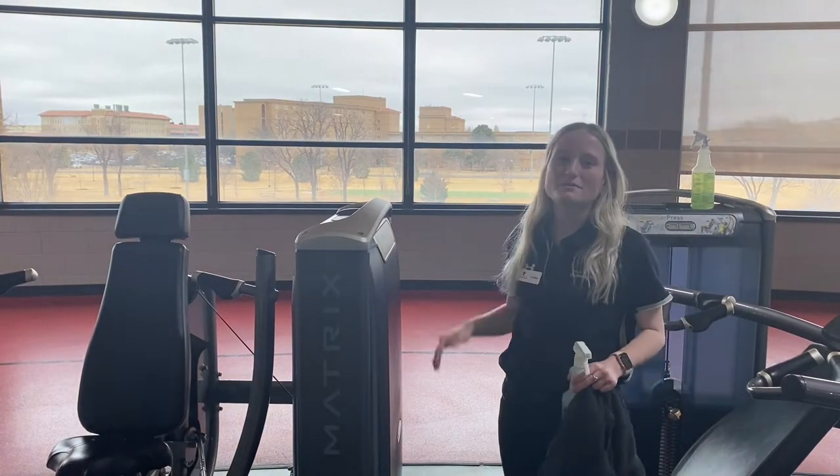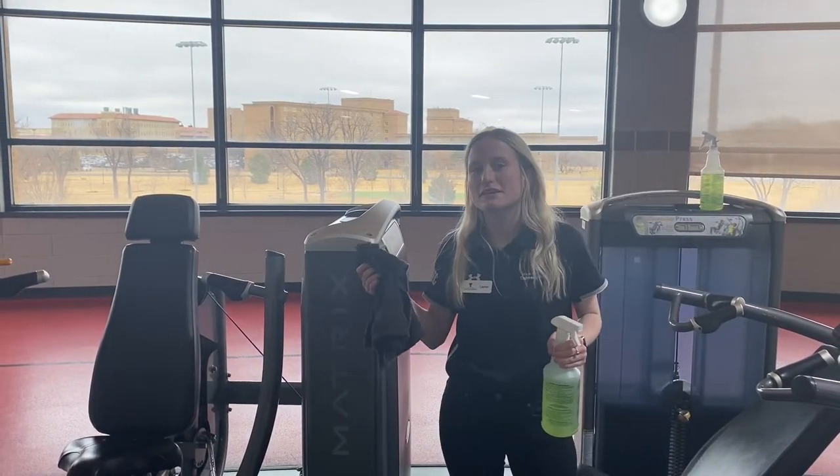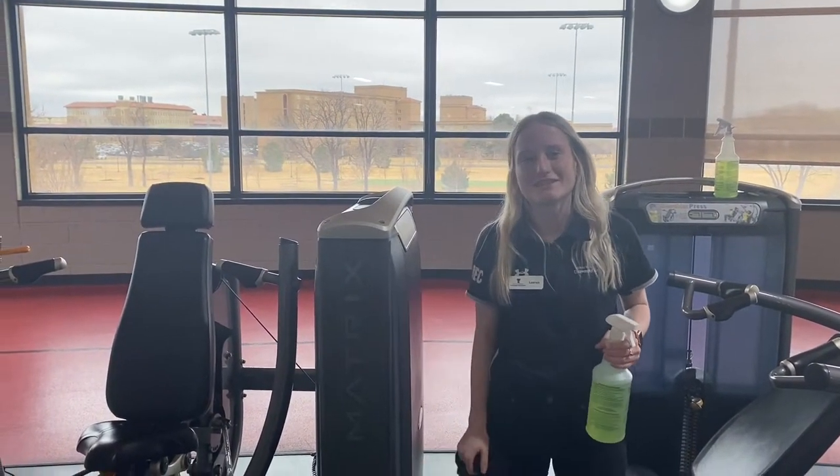Remember, we're cleaning top to bottom, and if your towel gets too dirty, feel free to switch it out. Let's do this.